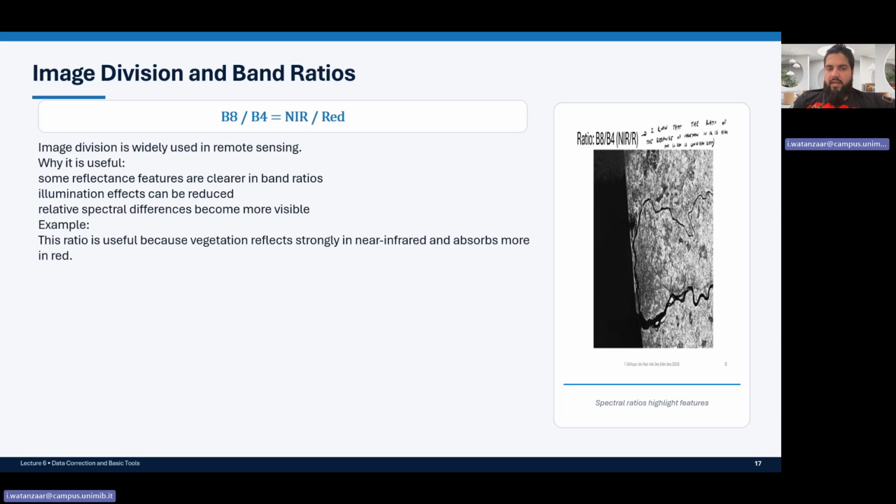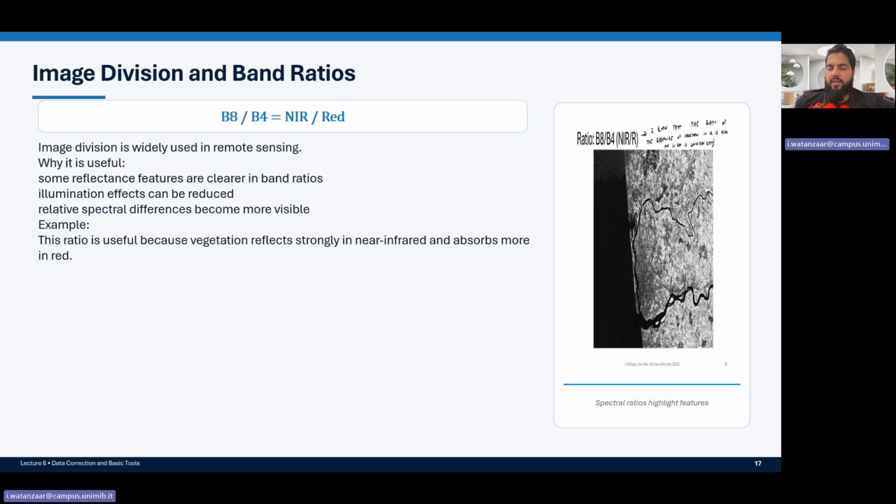So this is exactly helping in identifying the vegetation. Image division is widely used in remote sensing. Why is it useful? Some reflectance features are clearer in band ratios, like the near infrared and red band channels.